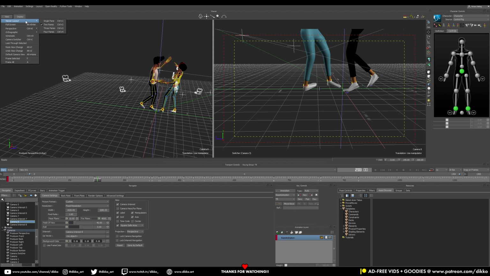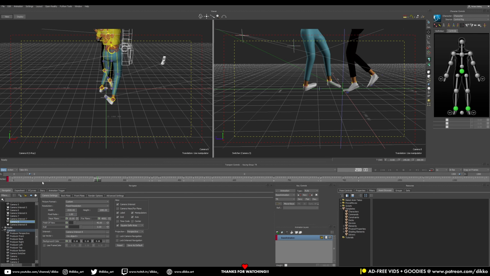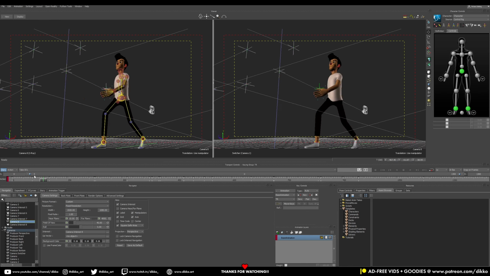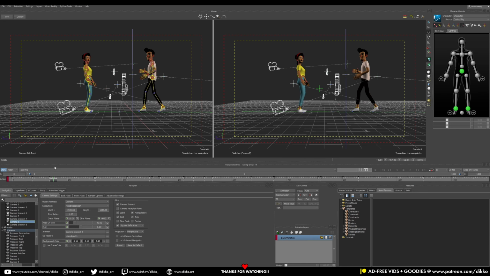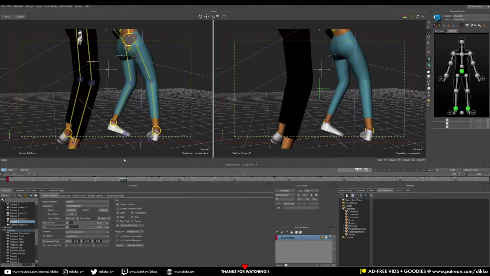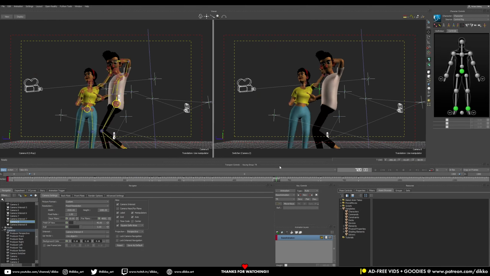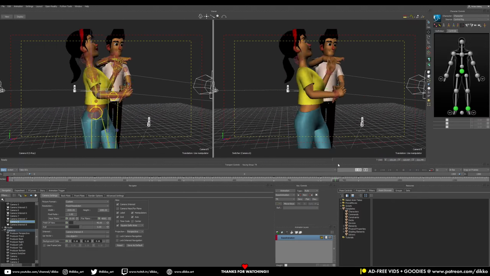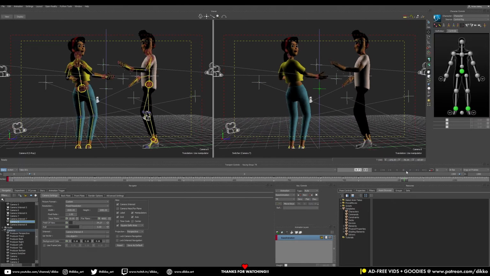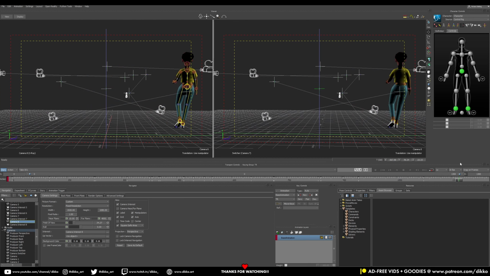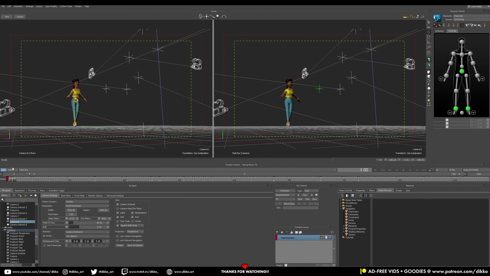So if we now go to our viewport perspective and change it to camera 8, in this case, that's my most recent camera, the one it baked down to, you'll see that the single camera now contains all the animation of the camera switcher. It has taken the animation from the camera switcher and the animation from the individual cameras, and plotted it down to a brand new camera that we can now export to Maya.